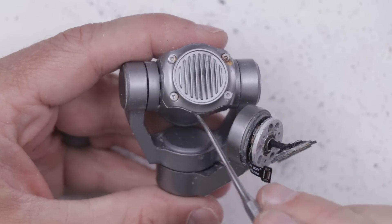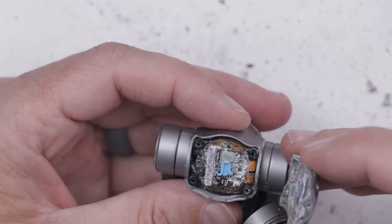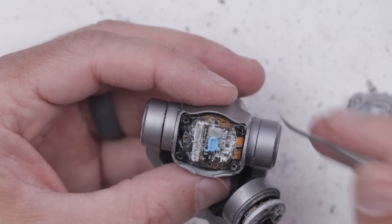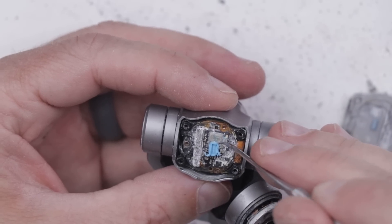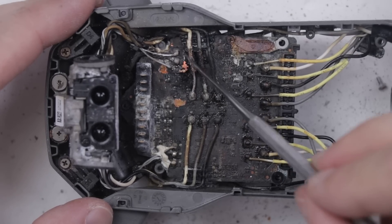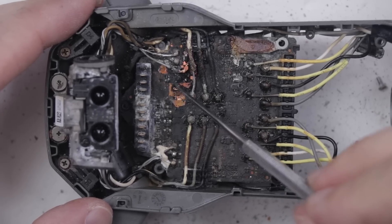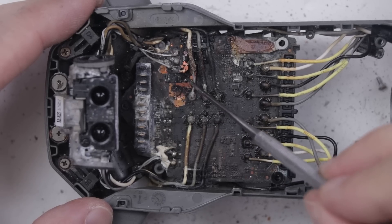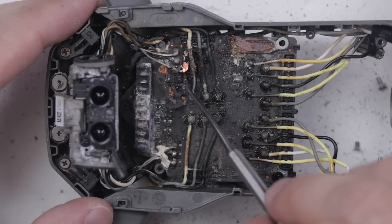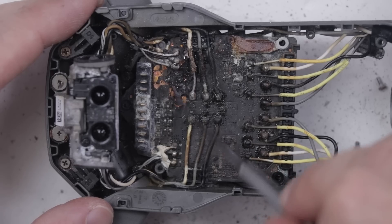Let's remove this back cover from the camera itself and take a look in there, then we'll look at the burn part on the board. And even that is just totally destroyed — everything in here is totally corroded. Let's have a look at this very charred board. It looks like right in here is ground zero for the burned part of the board. You can see I'm just scraping off this layer of the board — this is the top layer of copper right here, and it's just totally burned. Here's another part of the top layer — this whole board back here got super hot.